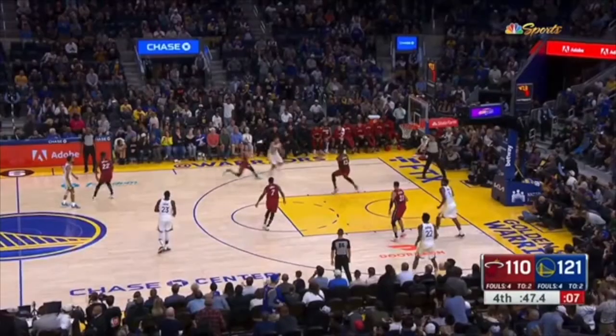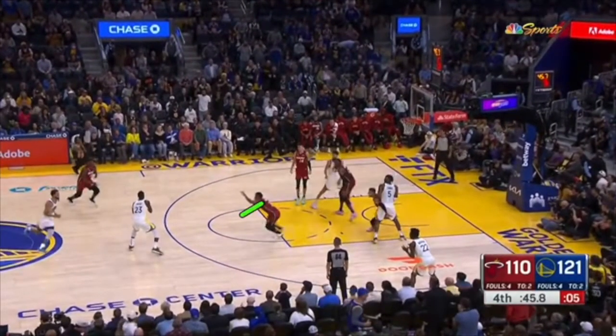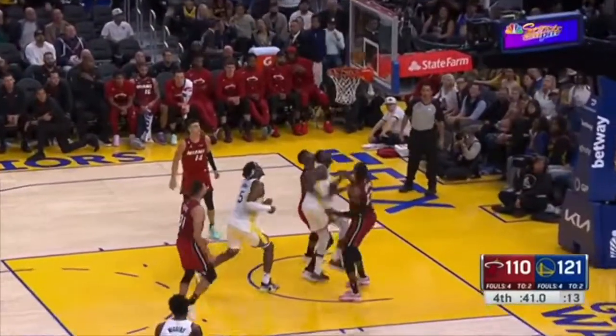Why is Jimmy Butler falling asleep? You're guarding Steph Curry. You can never guard with your back to your man. You have no idea what's going on with your man. So look, now Kyle Lowry's got to take Steph Curry. There's no one to take Draymond Green. So you're just going to get it right into the lane, and it's going to eventually be an easy 2.